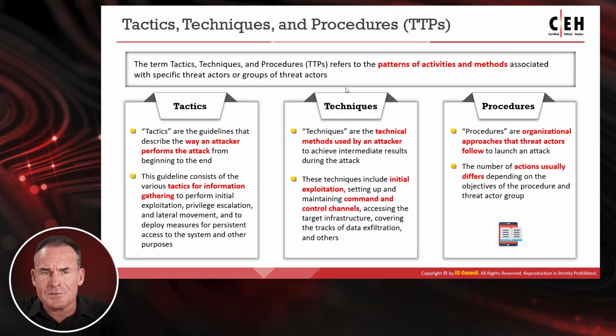Tactics, techniques, and procedures, or TTPs, refer to the patterns of activities and methods associated with specific threat actors or groups of threat actors. Now, at any given time on planet Earth, there are coordinated groups hacking, working towards a common goal. Sometimes we'll refer to those as advanced persistent threat groups. Sometimes they're nation state actors, sometimes they're terrorists. But the tactics are the way an attacker performs the attack. Techniques are the technical methods used by the attacker, and procedures are the organizational approaches that threat actors follow to launch an attack. Now, we'll be talking about these concepts as we move through the hacking cycle, so we'll revisit those terms a little bit later.